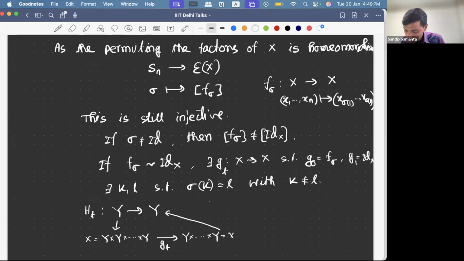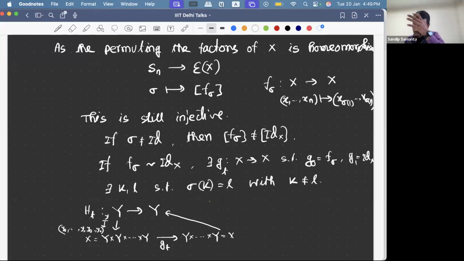To show it is contractible, the identity map should be homotopic to the constant map, right? At the H0 level, it should be the identity map. At the H1 level, it is the constant map, or the other way around. So you include this y factor into the space, at the kth place. You send y to the y at the kth place, and all the remaining places are y0, which is the base point we started with.